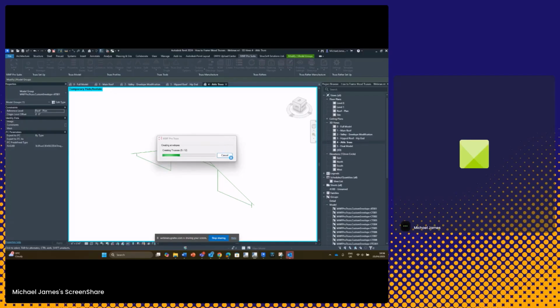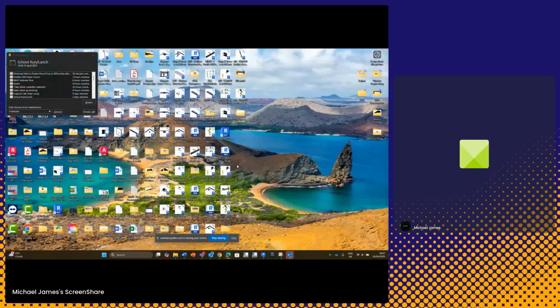Okay. So I think at this point I can cancel, and it should stop the process with the trusses that have been generated up till now. Okay. Perfect. Okay.